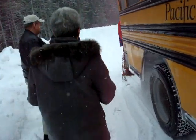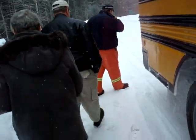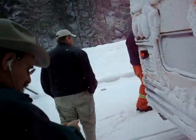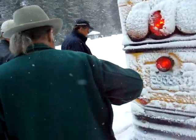Well, we're chaining up here on the long drive up to Anahim Lake. A few people are out for a smoke break, and I just wanted to film the action. You know, I've never seen anybody put on a pair of chains before. Let's see how Doug is going to put the chains on.